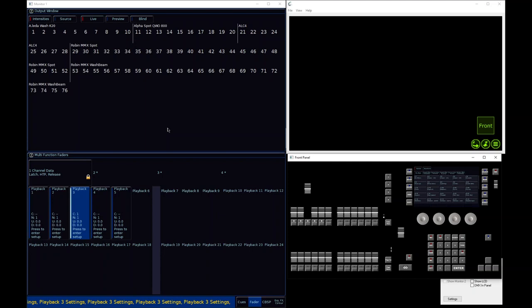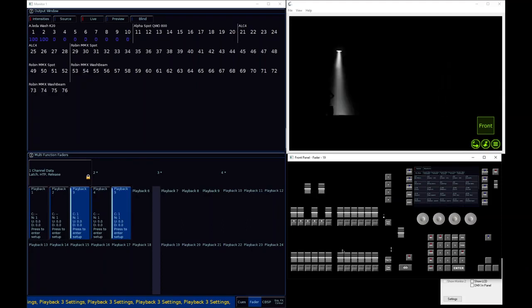So if you're coming to this afresh, and you're not familiar with an inhibit fader, your grandmaster is a global inhibit fader. If your grandmaster fader is down, you're not going to get any light output from your console. Well, what I've just created here is essentially a master fader, but just for the lights that I'd recorded in it. So what I mean by that is if I want to be able to push up the intensities of those lights, I must have this fader up.